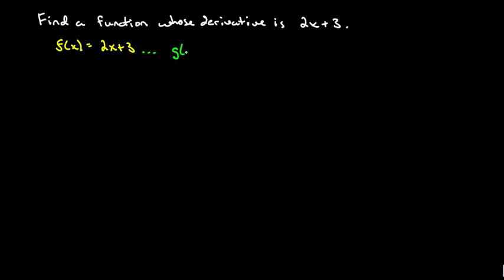We'll call it g of x, which we don't know what it is, such that when we take g's derivative, we get f, which is 2x plus 3. So we need to work backward. And the easiest way to do this is to look at each piece, this term and that term, and we need to say what is the antiderivative of this, what is the antiderivative of this.